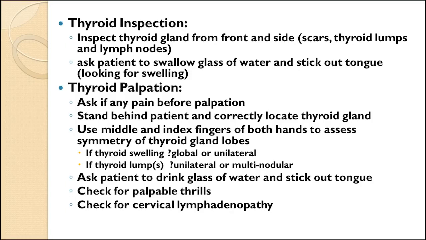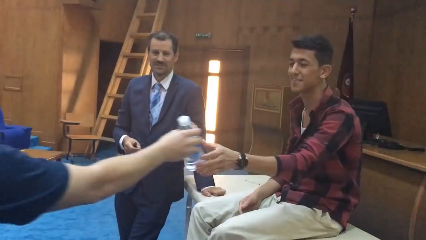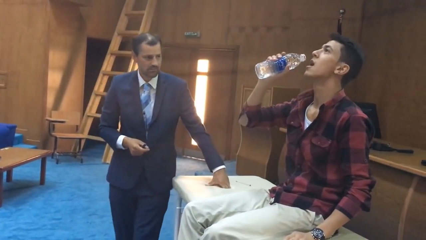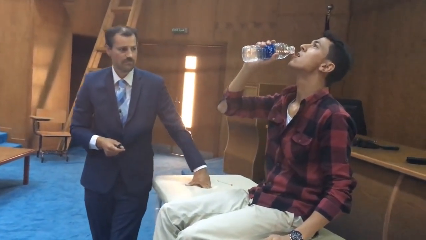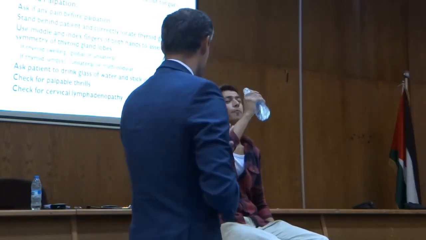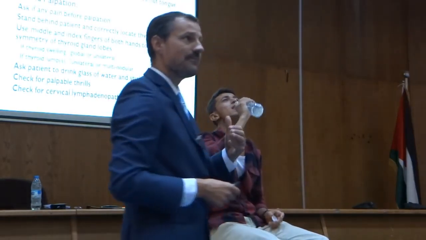Okay, so what we're going to do is ask you to swallow, and it's easy with a glass of water. You can do it once without a glass of water, but after that you always need a glass of water. Okay, so we're going to ask Muthana to swallow. And I'm looking at the side of his neck. If I've seen a lump, it'll go up once he swallows. Okay, that's great.